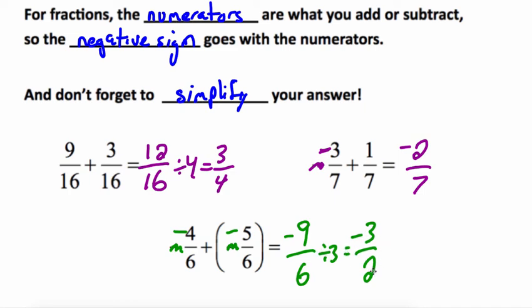That's an improper fraction. So when you change it to a mixed number focus on the fraction. The negative is just going to kind of hang out. It's going to be a negative. 2 goes into 3 one time with 1 left over. So I get negative 1 and 1 half.